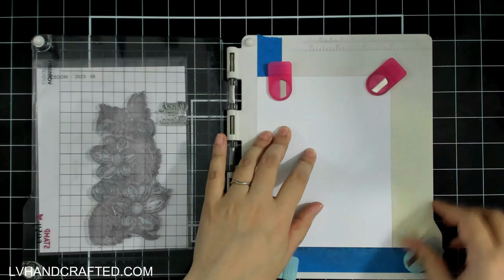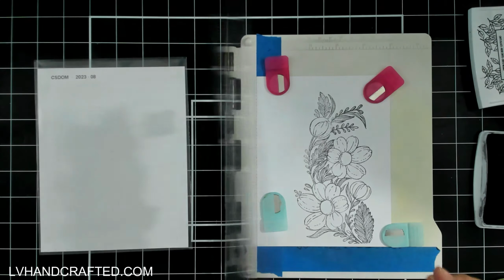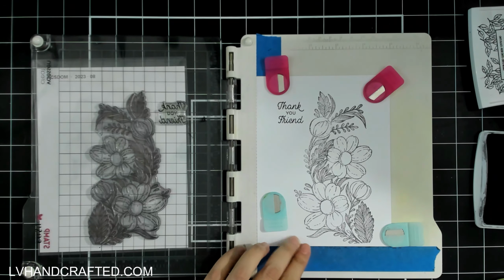So that layered card was actually initially intended for this one, but I stamped it onto a full 5x7 panel, and I forgot that for the type of card that I'm making, I needed to reduce the height by a little bit. So here I'm stamping onto a 5-inch wide by 6.5-inch tall panel. This is going to look very similar, similarly colored and everything, just because I really liked the color combo that I used earlier, and so I wanted to stick with that again.